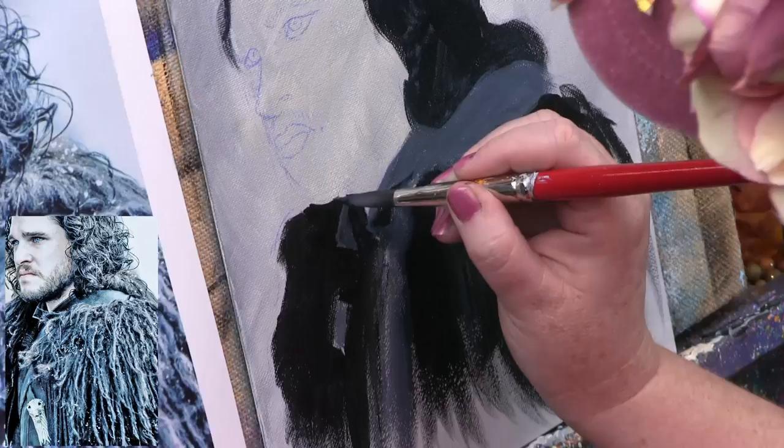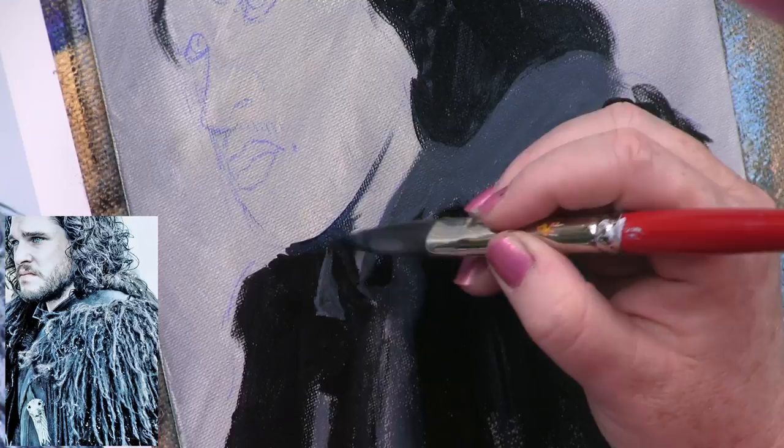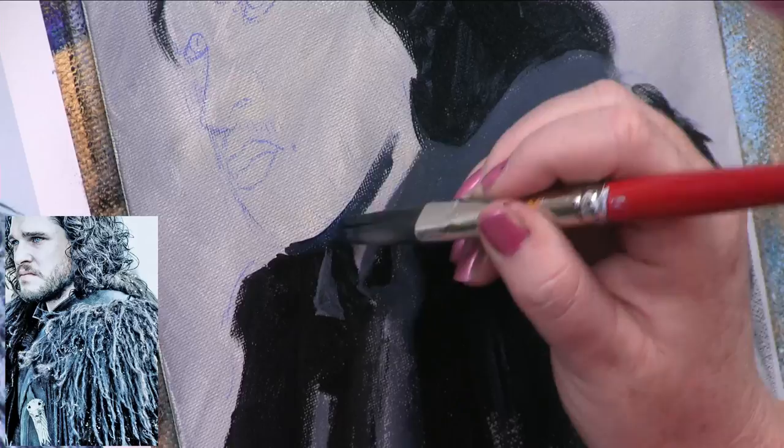And I'm going to paint this dark shadow. It's made darker by his beard. It really is. And then also it's almost this dark in the reference as well. So I felt like this was pretty true and we needed to keep that in.